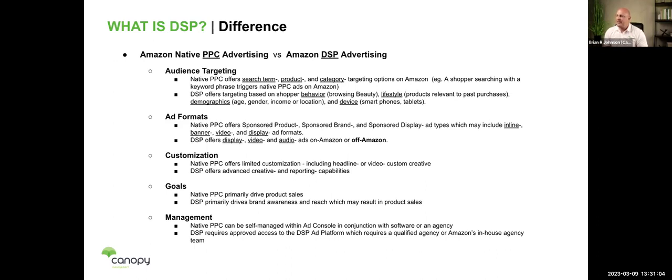But your ads get shown to a much wider audience than just competing head to head with your direct competitors on Amazon. Because of the lack of basic understanding of DSP, and the lack of understanding that there are lower qualifications that you can leverage with a private agency versus using Amazon's own in-house agency, a lot of your competitors will not even bother trying to wrap their head around, let alone attack, a DSP ad strategy, which gives you a huge advantage if that's the case.